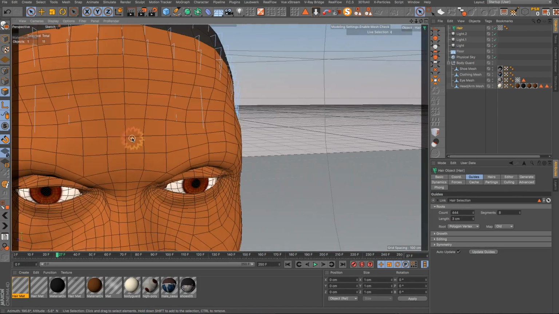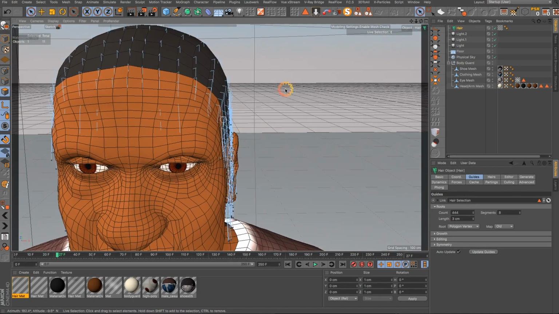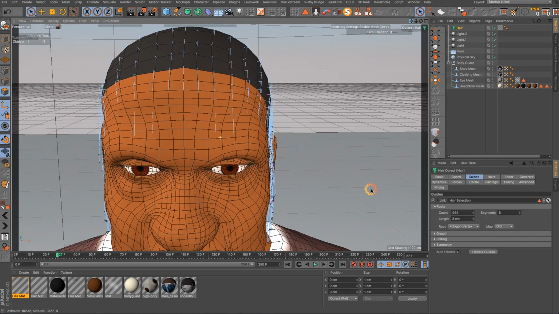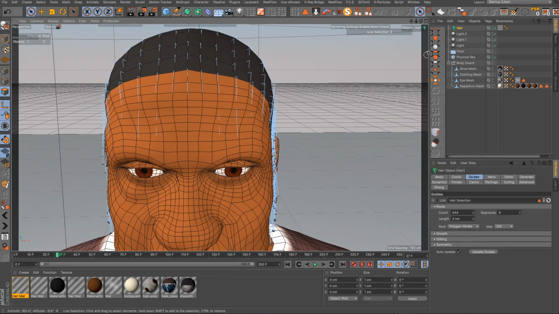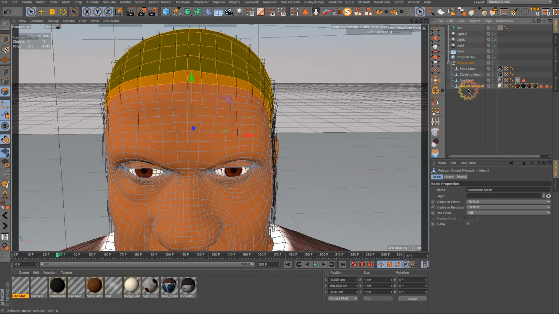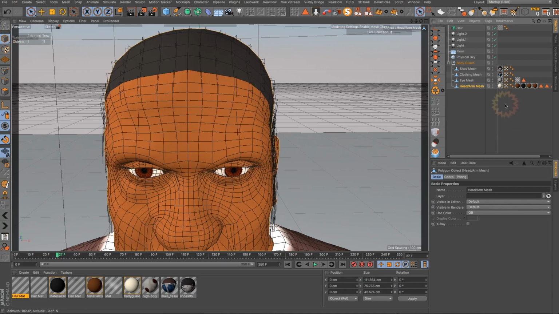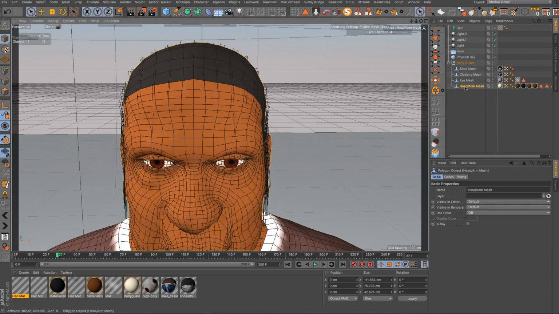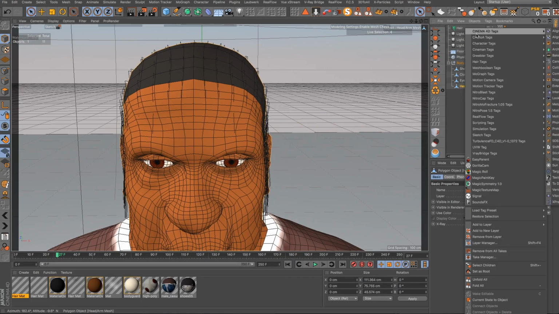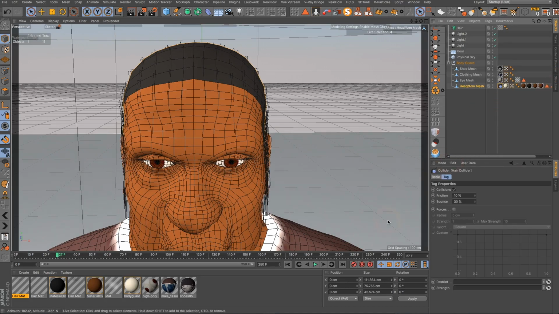So what we're going to do about that is go to our character tag, to the head. Let's deselect this. We're going to select our character head, right click on that, go to hair tag, and add a hair collider.